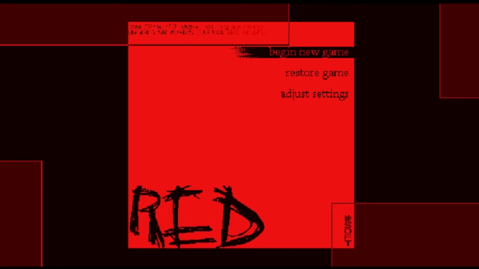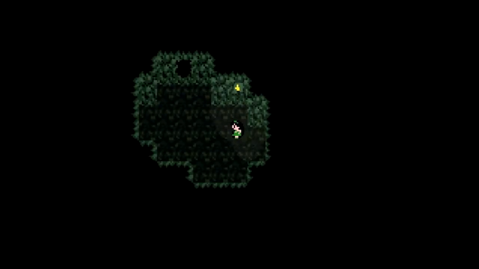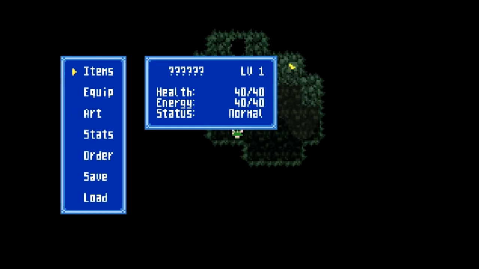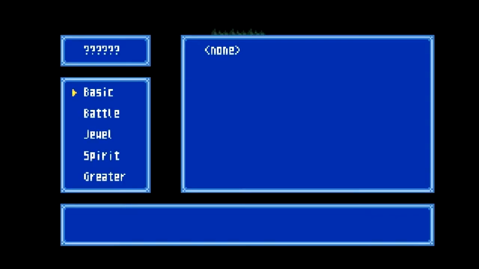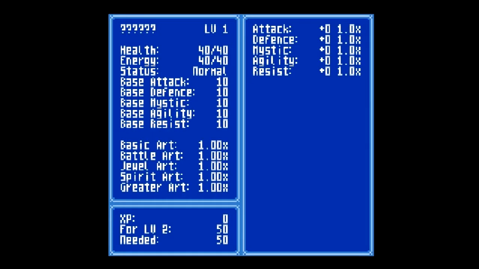We don't really know what's going on here until we start the game. Pretty much the controls are you go back and forth, up, down, and you hit the enter key. Here's the status menu. You can use items if you want to, equip weapons, ammo, shield, armor, and accessories. We'll get more into this later. Art is like your magic. There are five different types of art. Stats, you can look at your status screen right there.